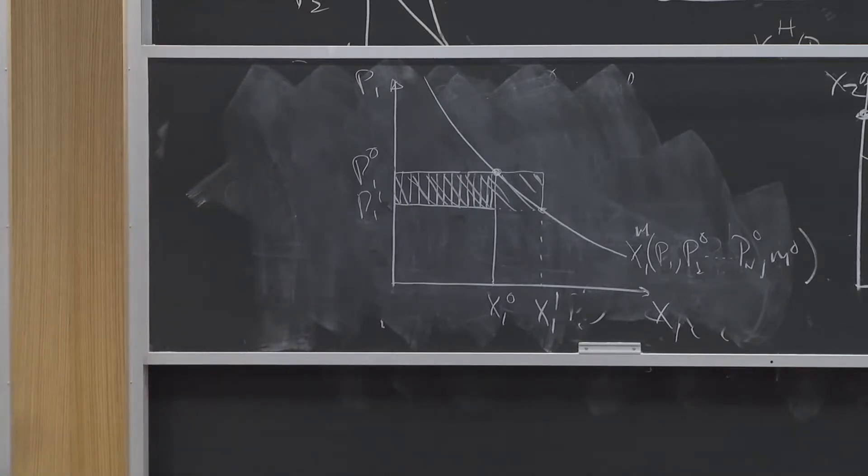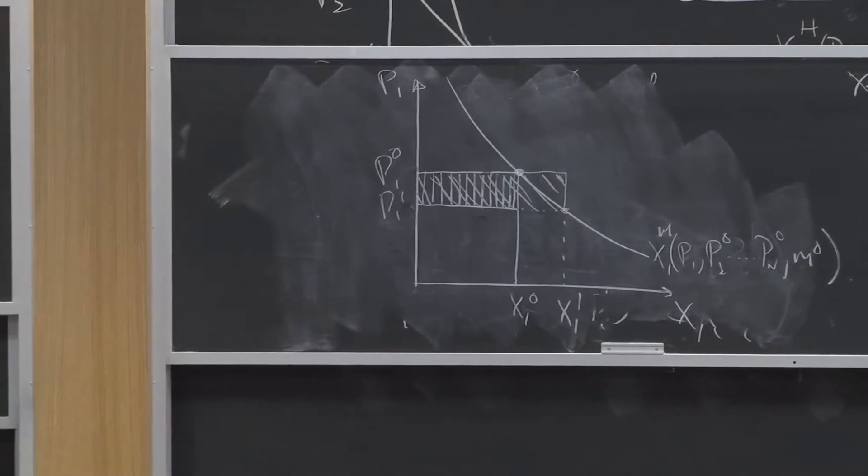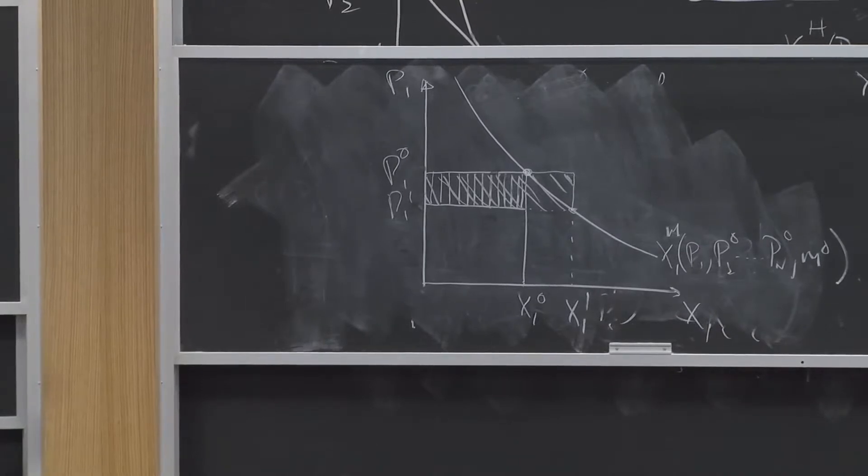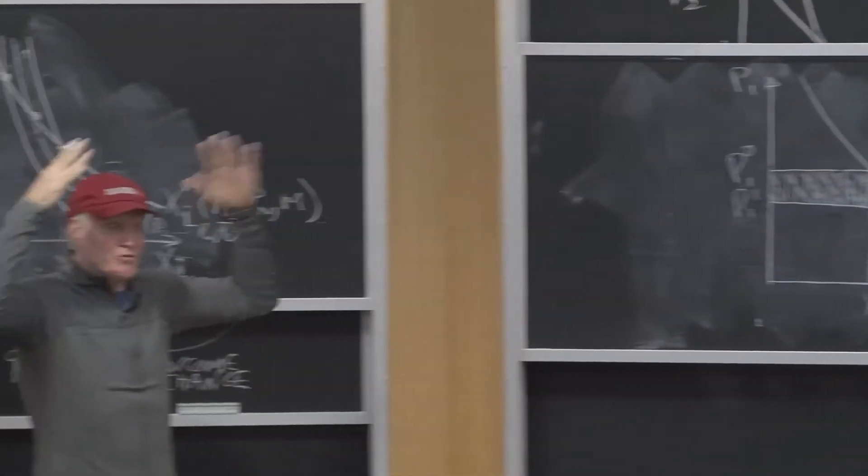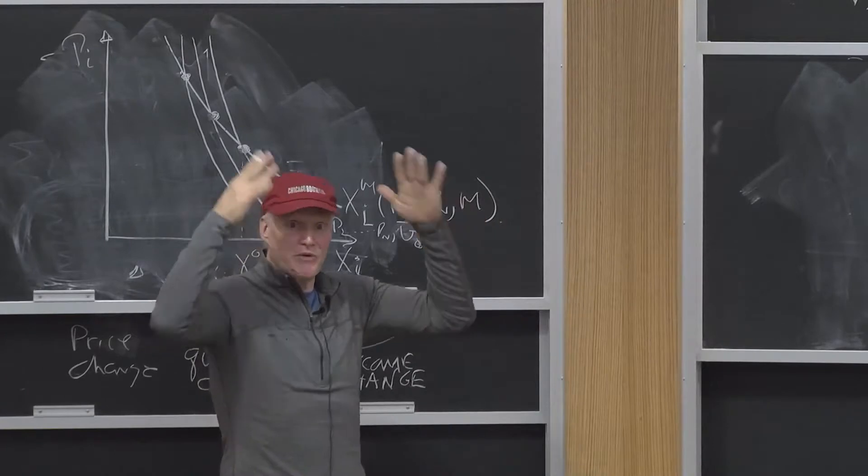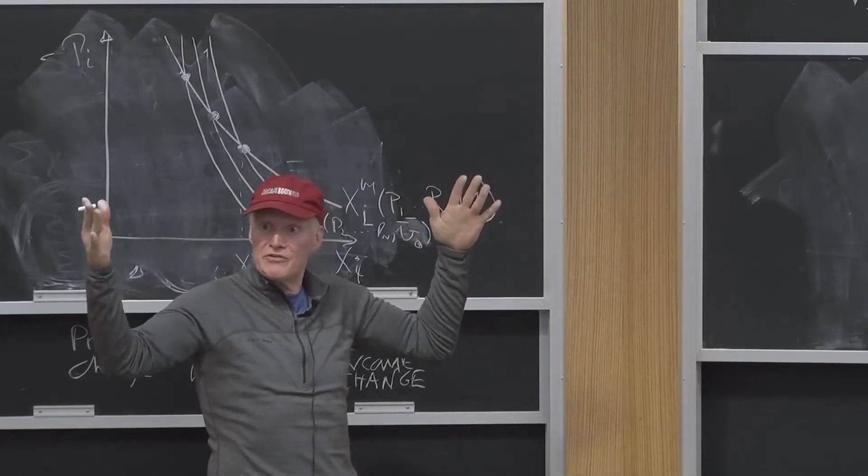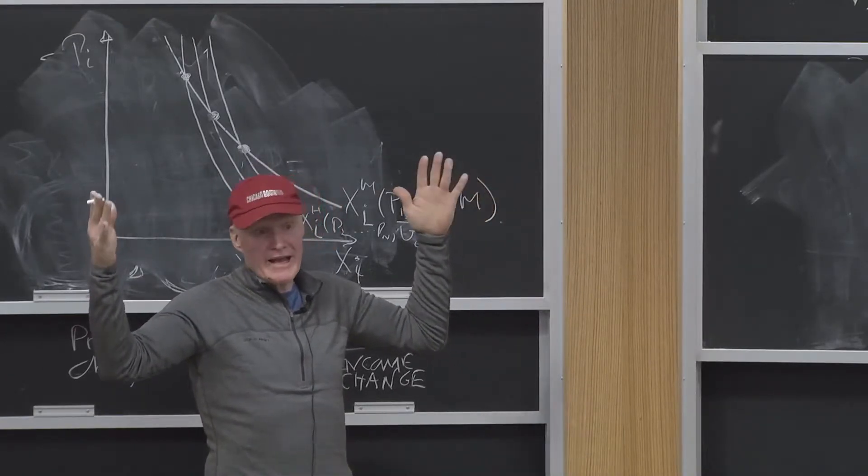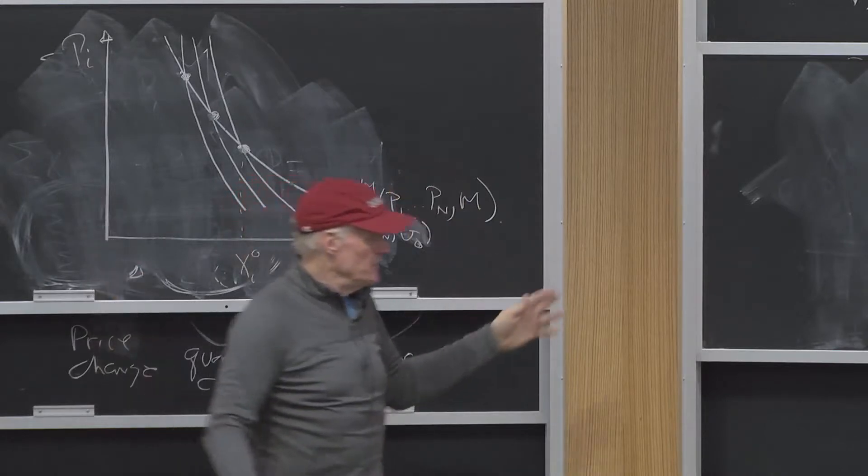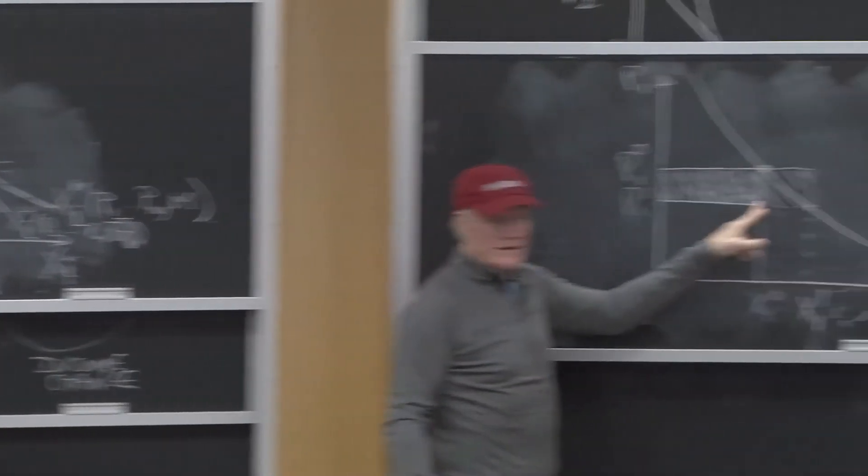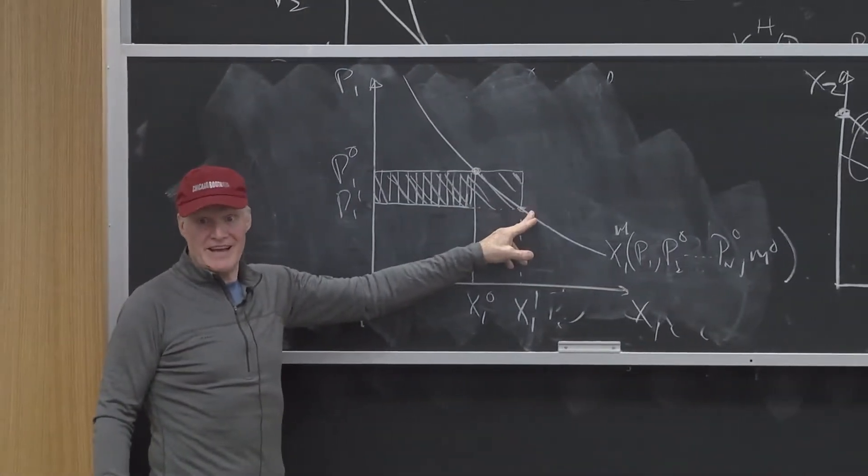Then I would measure it by that big box, right? Because I would be using the new quantity, 12 units, times the change in price. The price went from $20 to $19. My consumption went from 10 units to 12 units. How much did I gain? Well, you gain more than 10, and gain less than 12.